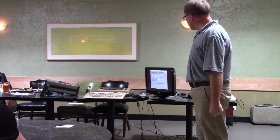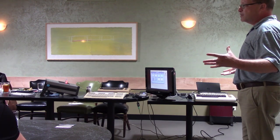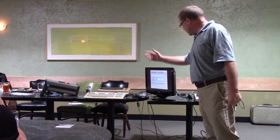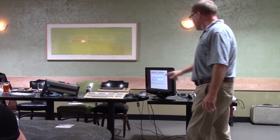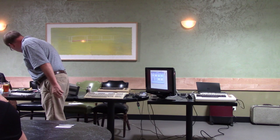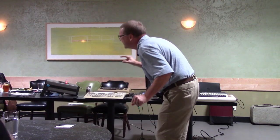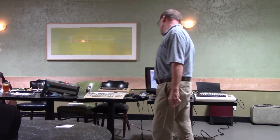It had a nice graphics drawing program on it. And it was just unheard of. Nobody ever thought an old 8-bit machine with 64K of memory or 128K of memory could run a graphics operating system like that. And they sold millions of them. I even had this Geos operating system. I hooked it up and ran it out here one time. So if you can imagine using a mouse and controlling everything, that needs to be a bit of a challenge. Typing text is one thing, but fine mouse control, that's a little bit more difficult.